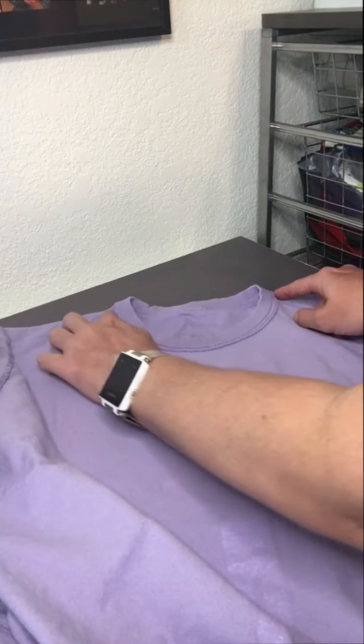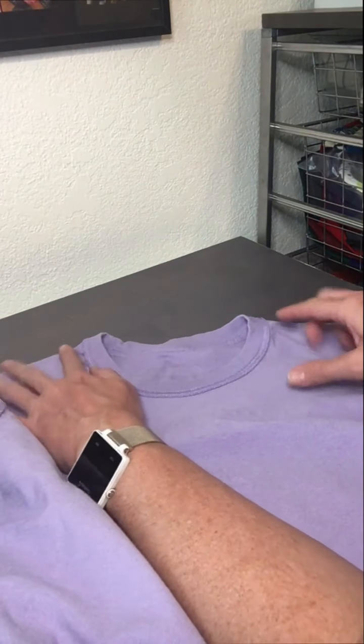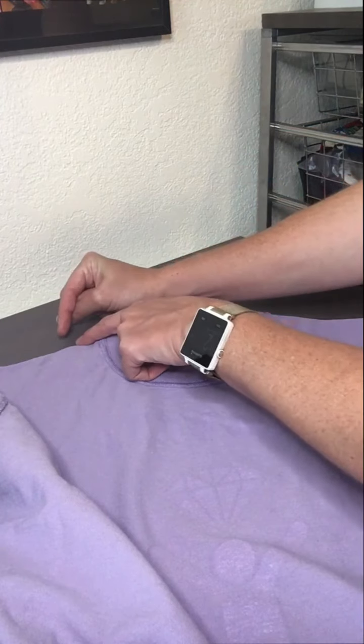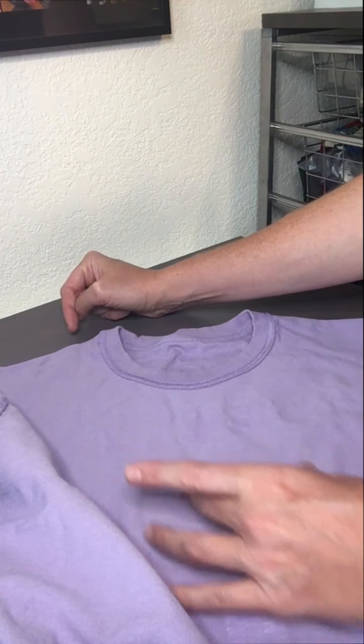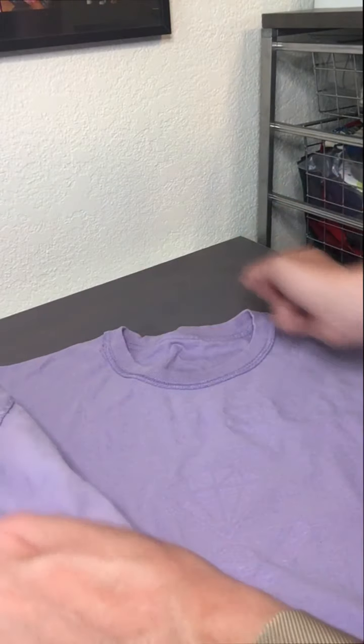And this one, I'm going to do a slightly different shape, because this is a racerback tank. I want to have the neckline going a little bit closer to the actual collar of the shirt this time versus a little wider like I was in the last ones. The reason being is because once I put the strap over my shoulder, it's going to come into a racerback in the back, and so I want it to be a little closer.